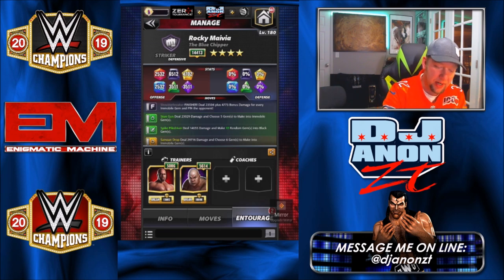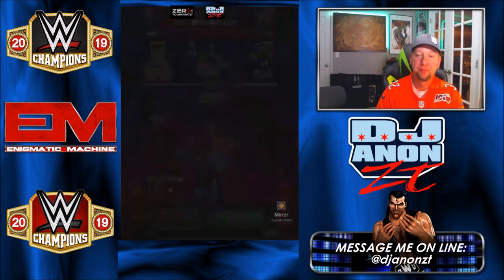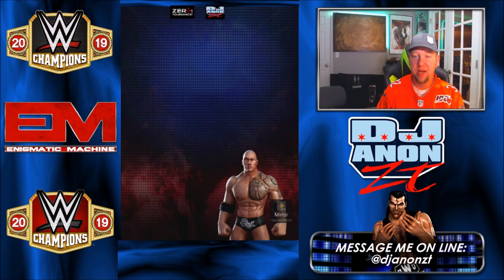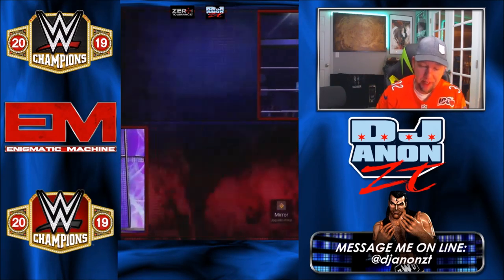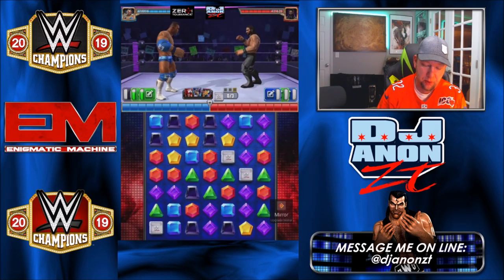Let's get out into it here. We are going to take him straight out against Seth Rollins, match 175, Hell Mode. We do got the class advantage, but, I mean, he's bad. We need the class advantage. But with the class advantage, we are going against Rollins, who is going to rock me. I've had pretty good luck with all the practicing. I ran a ton of matches with a ton of different movesets with him. I just didn't get to the tag team stuff. Okay, we did get green on turn one, so that's good.